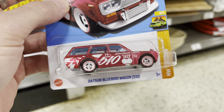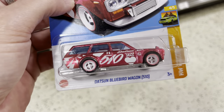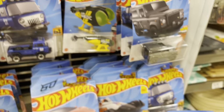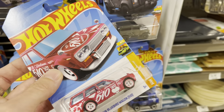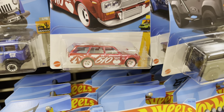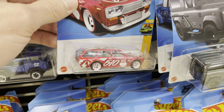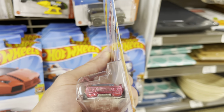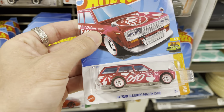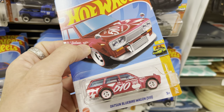We got it, bro. We just got the Datsun Bluebird Wagon 510 Super Treasure Hunt from the grocery store, dude. Yes, I am shaken. I don't care. Wow. New favorite Super Treasure Hunt right off the pegs, dude. That is crazy, bro. It's just sitting here. I just walk up. Boom. I saw the color because I know the wheel really stands out. And of course, that color. Holy cow, dudes. And it has the mesh grill because there is some variance where some are smooth, some are mesh. Wow, I am absolutely shaking. The card is perfect. That is just amazing, dude.